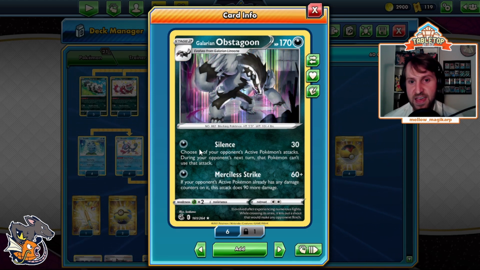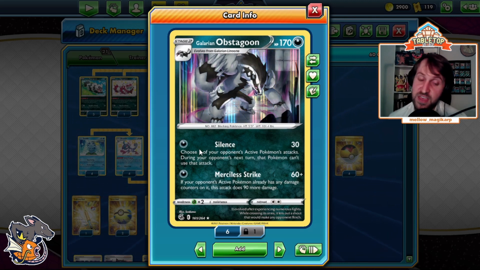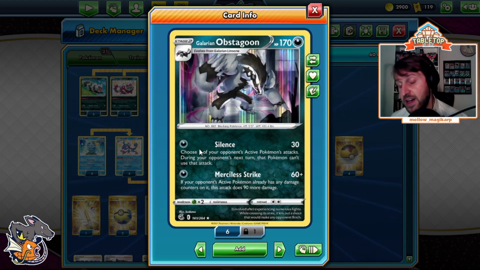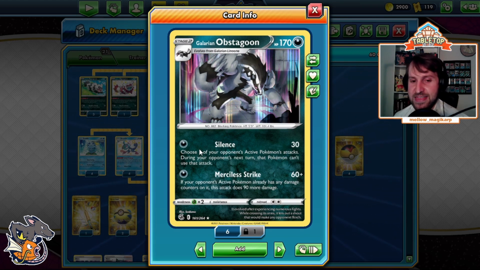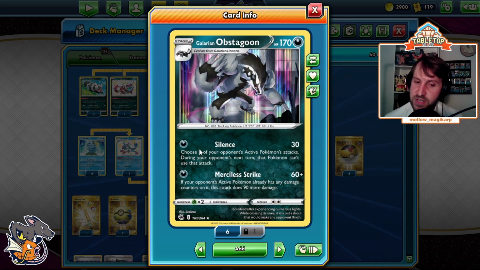So it's a nice little thing against Zacian and Suicune, the V Pokemon. It works against them. Against something like Sylveon, for example, if they're only powering up Sylveon, you're good to go. Or if they've only powered up a Blaziken, again, you're good to go. You can go and silence that thing. That attack comes up quite a bit.